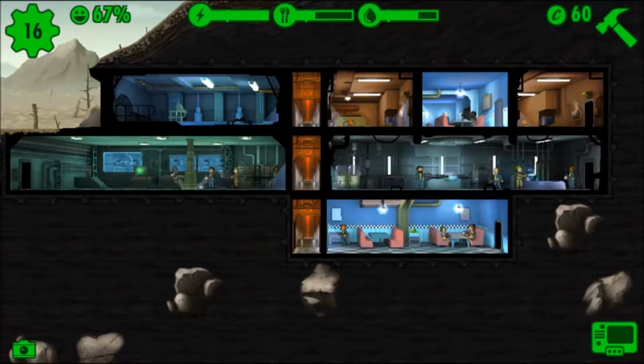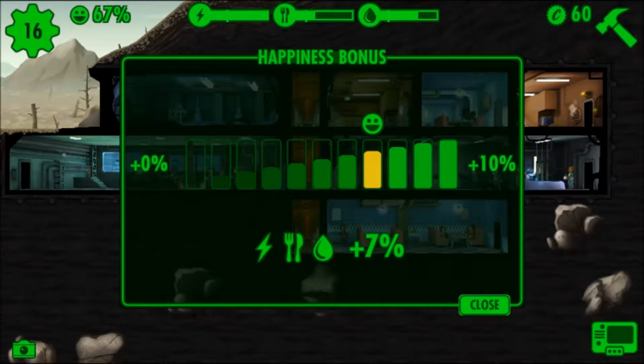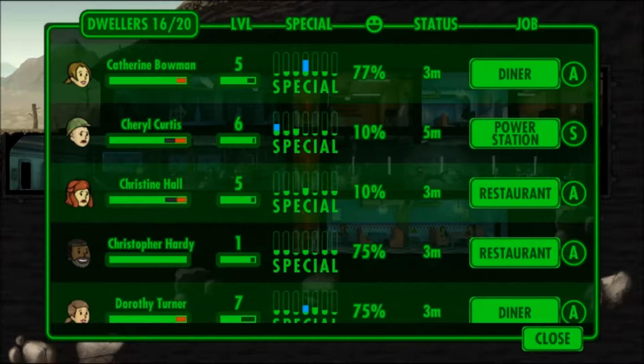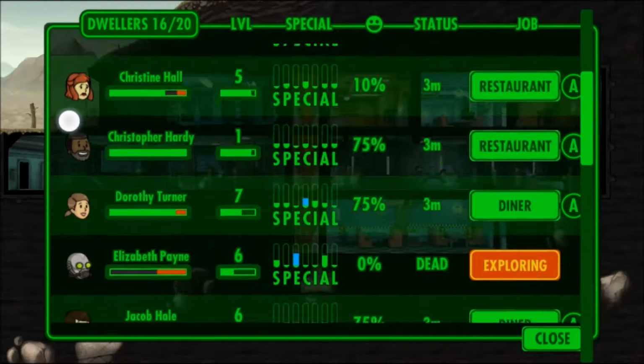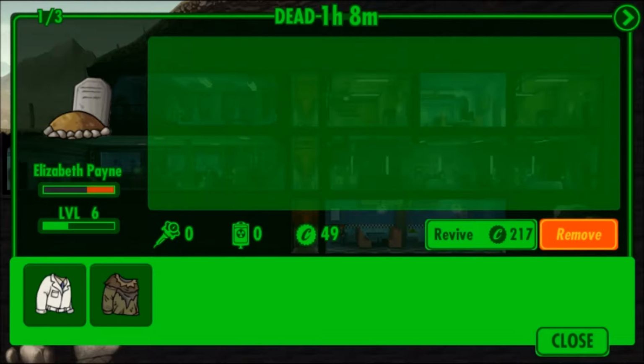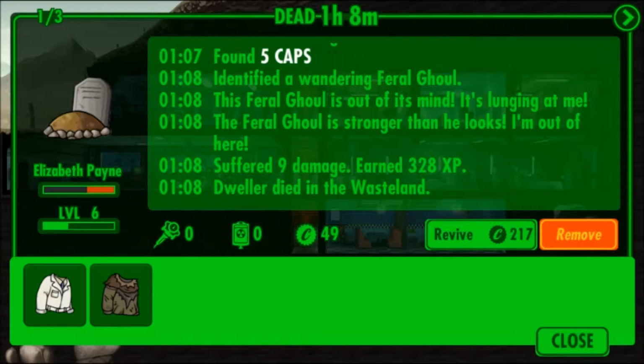Now, I might be able to build up and continue to grow this vault here pretty well. It just depends. There's been a lot of things that have gone wrong. Right now we're sitting at 67% happiness, which is far better than what it was. We have 16 vault dwellers, but if you'll notice, most of them have had a lot of radiation. Then you got a couple of people who are dead, for example. Elizabeth Payne passed away out in the wilderness.